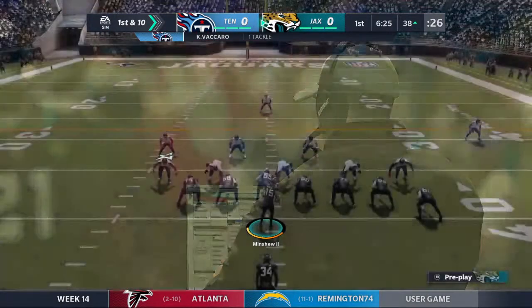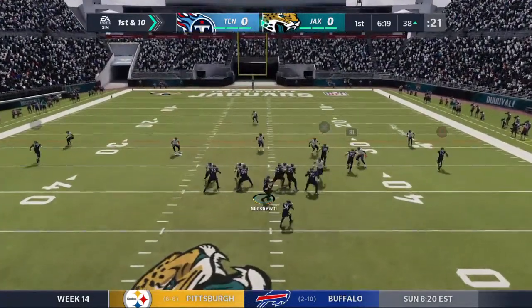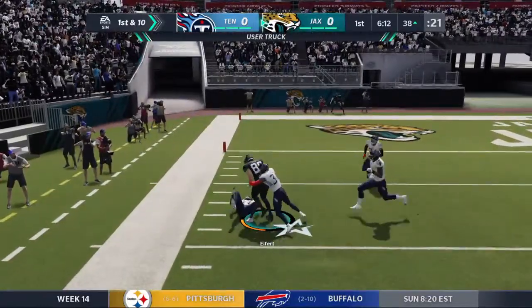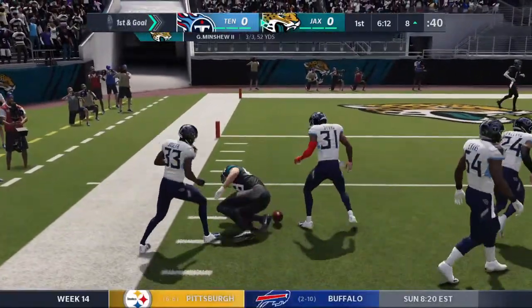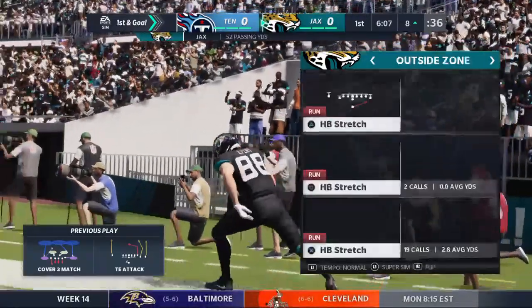Defensively here, you're facing a top 5 team in terms of points scored in the NFL, so when they're that high-powered, you've got to find a way to hold them under 20, because to me, that's the magic number. Holding them to 20 points gives you your best chance to win. So if they're up around 24, 28, 30, they could be in some trouble. I think so, because then you turn it into a shootout, and that means your offense has to keep pace. Give him 30 yards there.